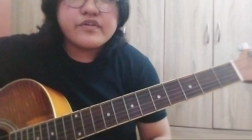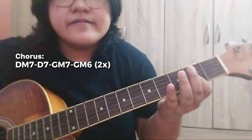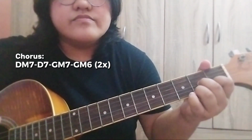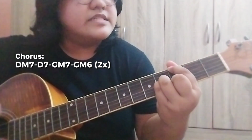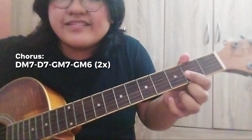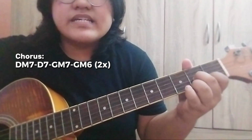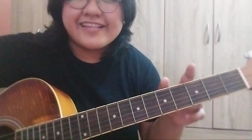Mag-start ka dun sa unang chords na sinabi ko. D major 7. D7. G major 7. G minor 6. Again, ulit lang. Sa verse 2. Okay? So, naka-indicate naman dyan kung ano yung mga chords na gagamitin niya.